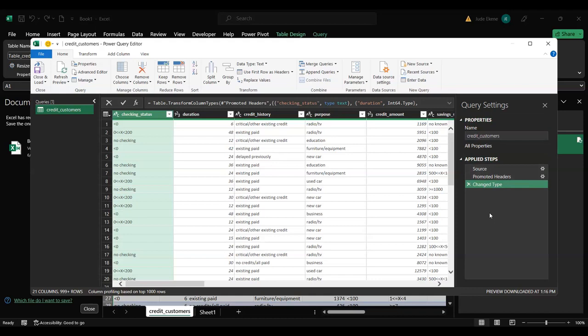And then at each point in time, I can always go back to the previous step, or I can maintain my already existing step. So I have the ability to move forward, and I have the ability to go back. If I've done something and I'm not sure of what I've done, I want to go back to where I have access to the original data, then I can still do that.